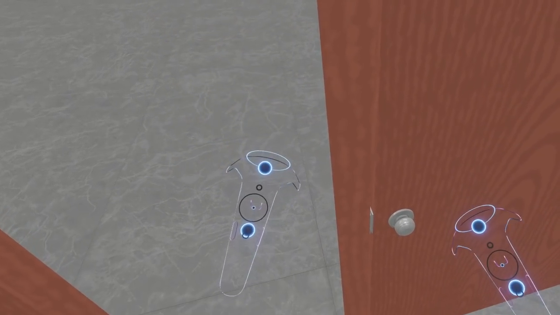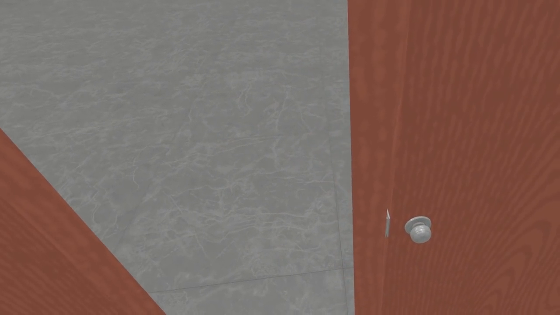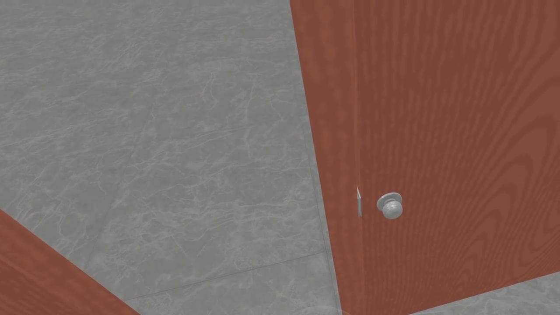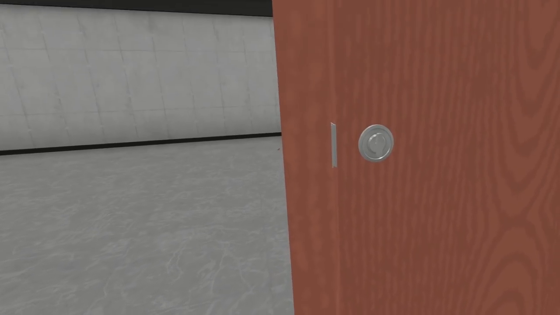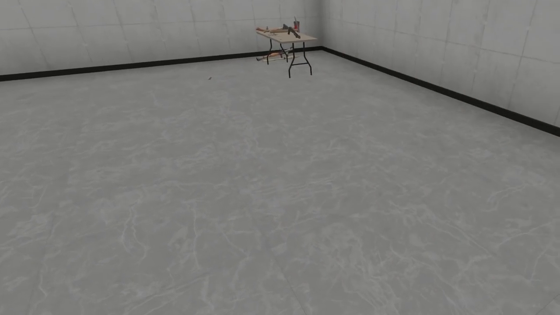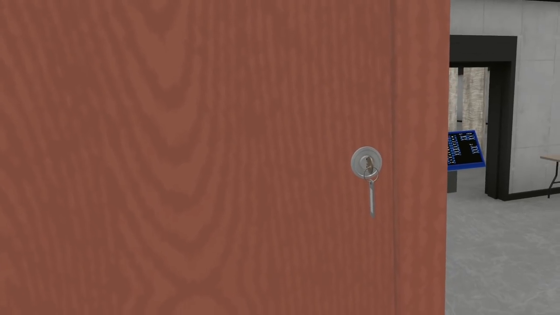Is it getting stuck? Sorry about that, mild technical difficulties. Something is going on. I changed something about my door latch collider, and now it is being a little bit cantankerous, so I will have to tune that later. But anyway, where were we?